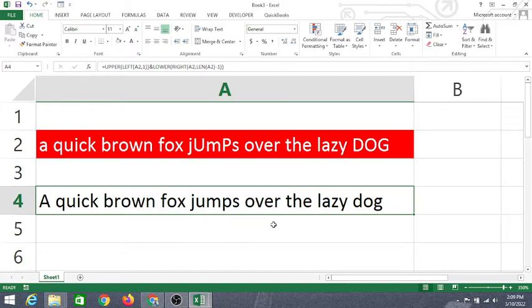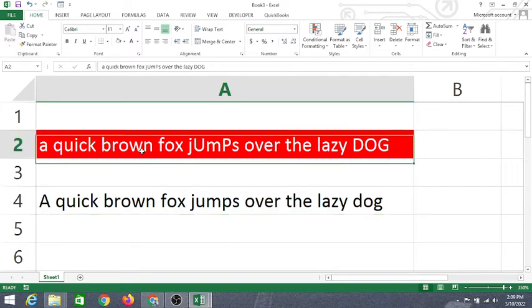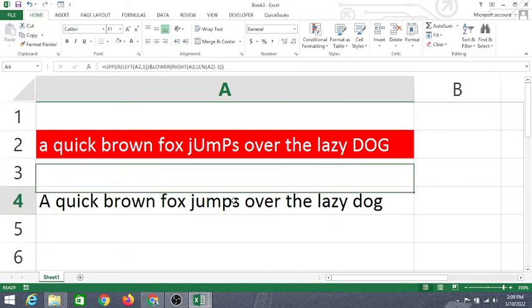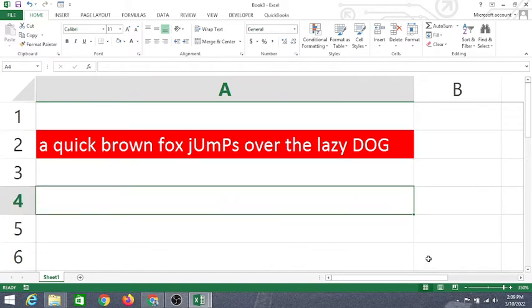Today in this video we will see how to change the text of a sentence from normal case to sentence case. It means that if a text is written in an irregular format, for example, a small letter or a capital letter, I want to see this properly in the sentence case. So how will I do this? I will tell you how you can do this.